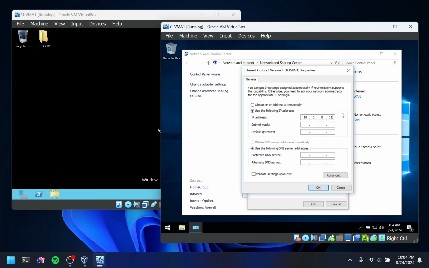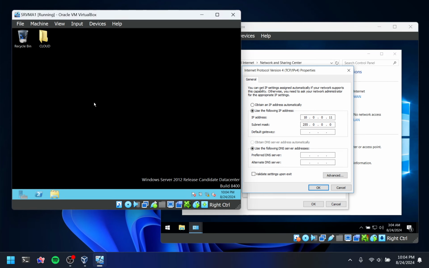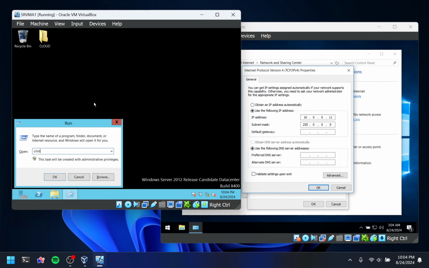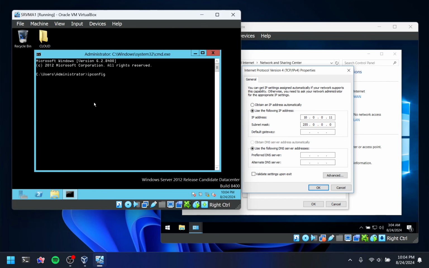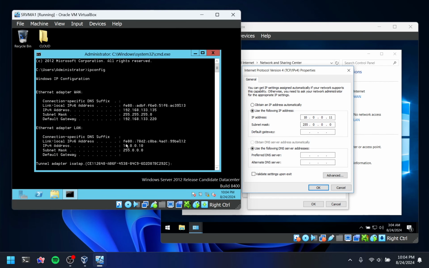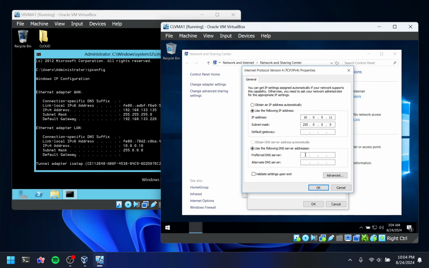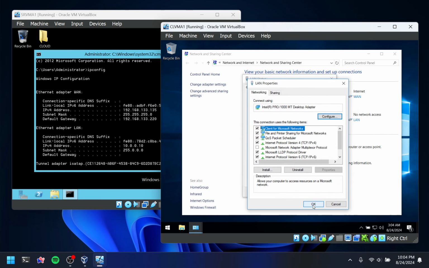One important thing to note is that our DNS server will have to point to the IP address of the server machine. So if we go to the command prompt and then check our IP, it is 10.0.0.10, which is what we had said before. So we have to direct our DNS server to the IP address of our host. Then just click on OK and confirm settings.